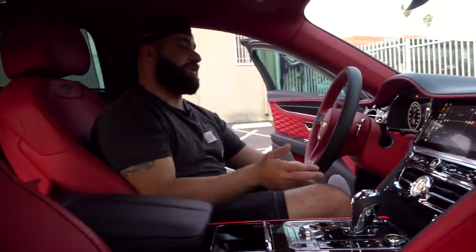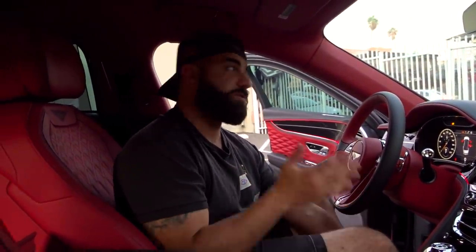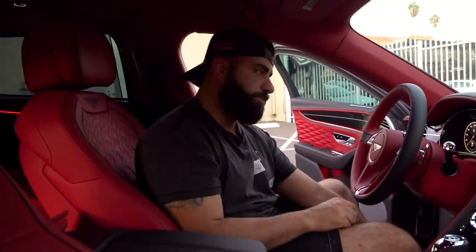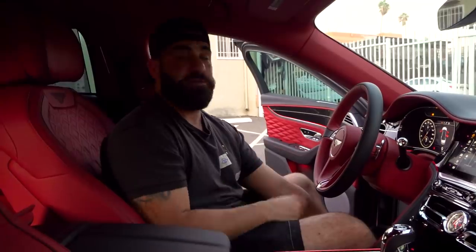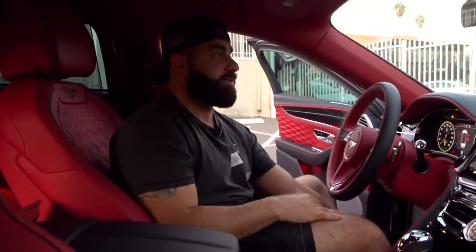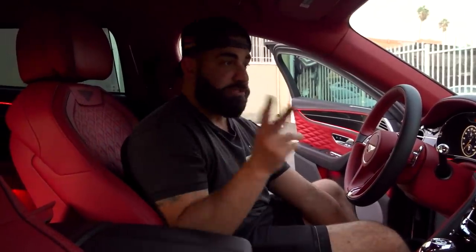And of course, this car is a W12. So 12-cylinder bi-turbo, just like the white one. It's the big boy engine. 620 something horsepower from what I remember. So really smooth, really powerful car as well. This thing literally has it all. Super excited to wrap it and add that body kit as well. So phase two is coming up.